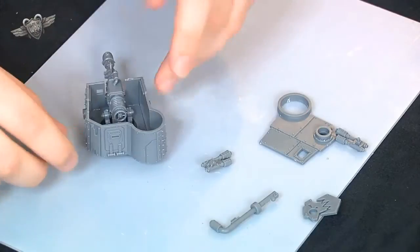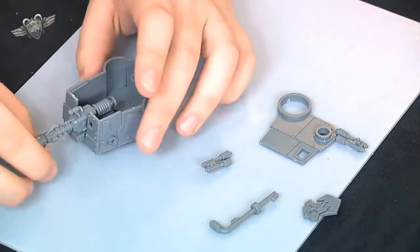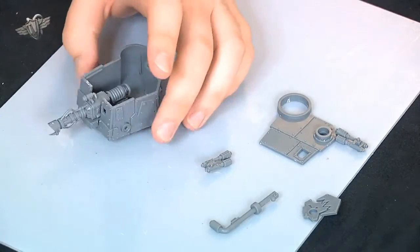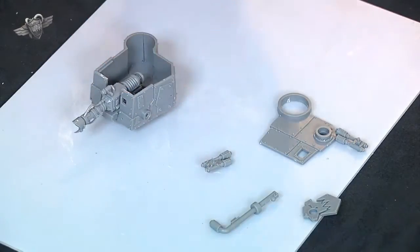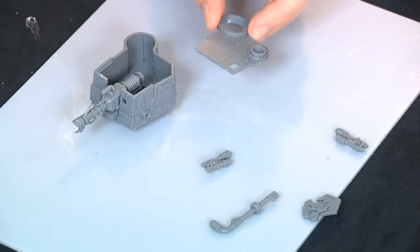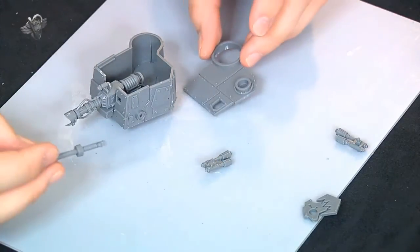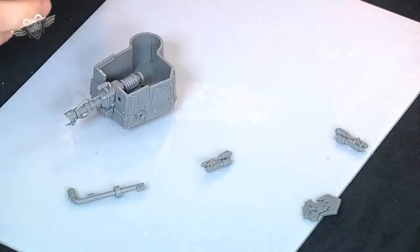So we should have something when the top of the turret is placed on. This should be quite a sturdy little piece. Hopefully if it falls off at some point, it shouldn't break. It should be nice and tight. So then take our top panel and we'll also add our funky little periscope once that's glued down.